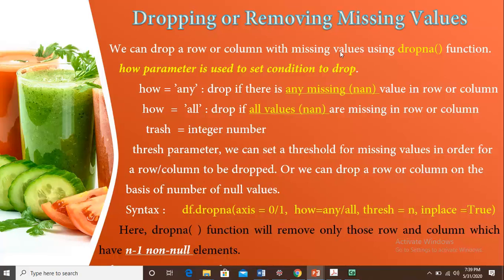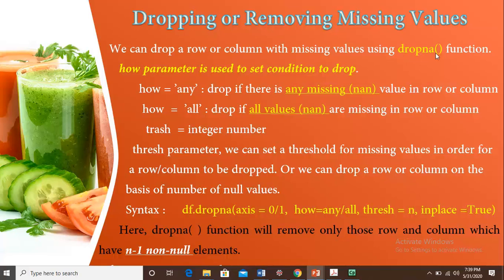When we have to drop a row or column which has a NaN value or missing value, then we use the function dropna. Here the main parameter is how, which is used to set the condition.